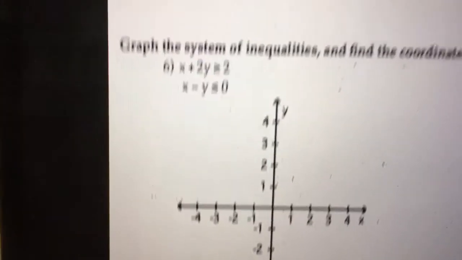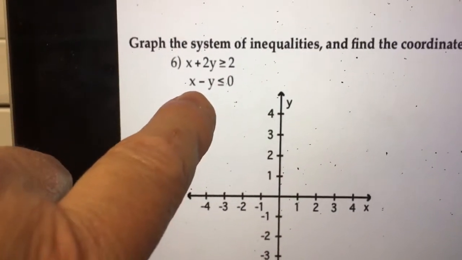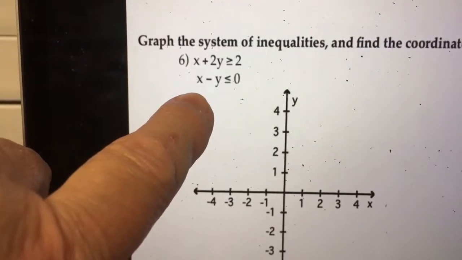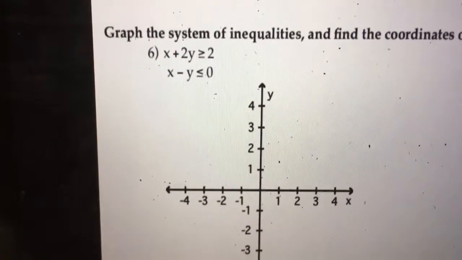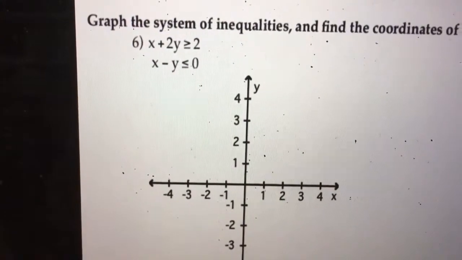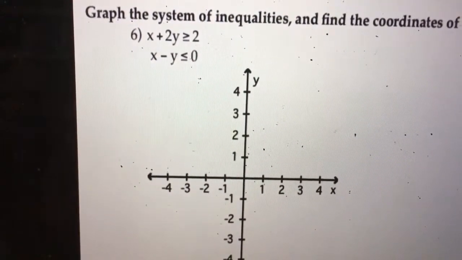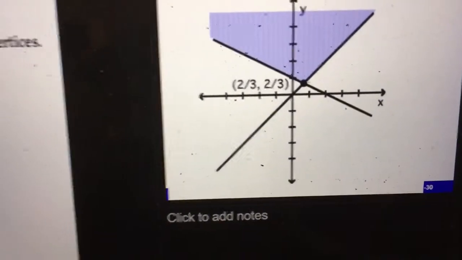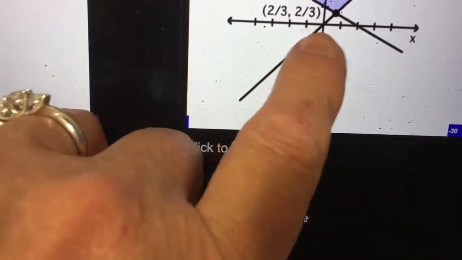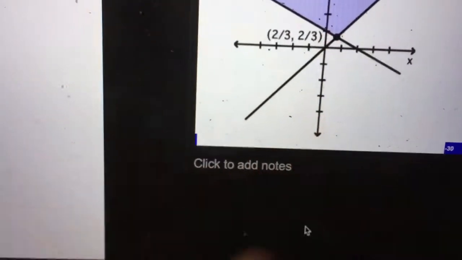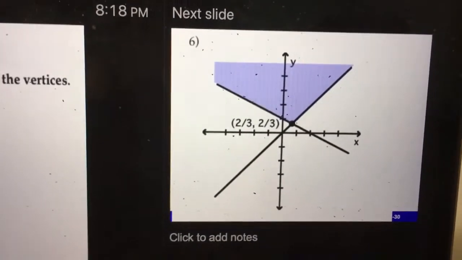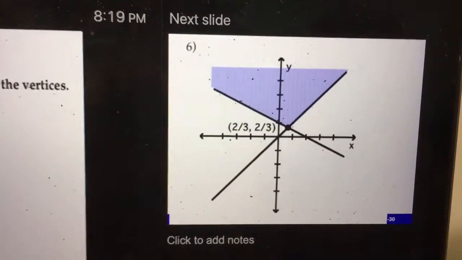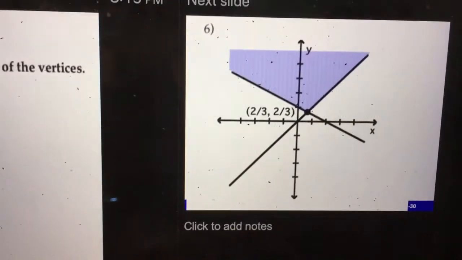If I look at the second line here, if I let x be 0, then y is 0. And if I let y be 0, then x is 0. So this is going through 0, 0. And remember, the slope is -a over b. -1 over -1 is +1. So this has a slope of 1. So when I come over here, I'm looking at the second line, the one going down, it has 0, 0, and it's going at a slope of 1. So that is the system. When you graph it, that's what happens. And go on to the next one.